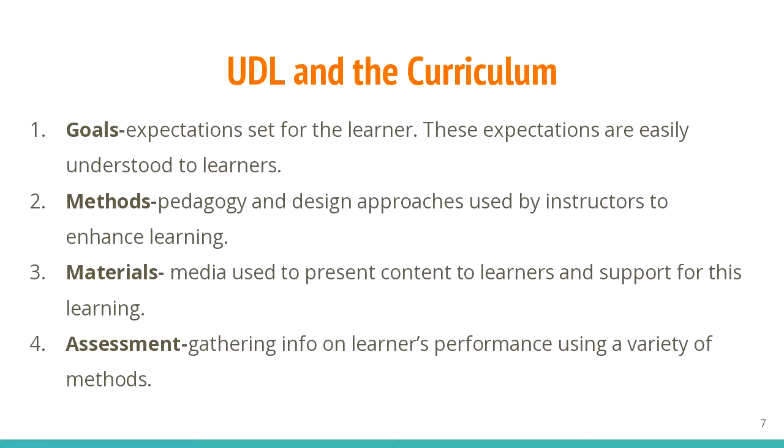In a lot of our classes, we have expectations that are set by our departments, but then we also have expectations or goals for each of the units. Specifically in each unit, what do you want students to learn? And do they understand those objectives and what you want them to learn? Are they written in a way that's understandable and clear to them?